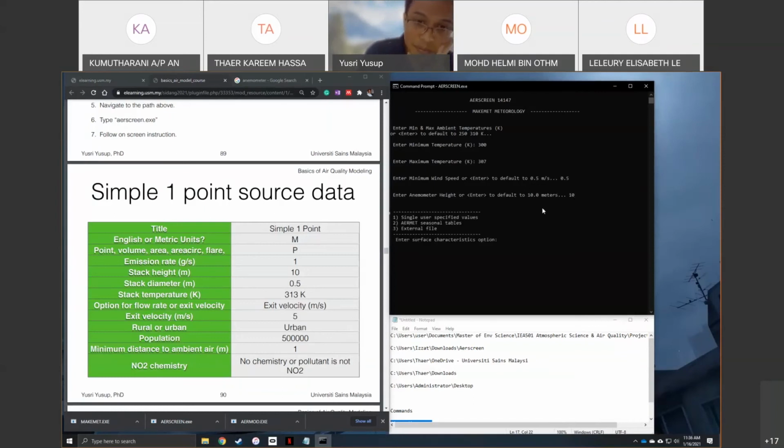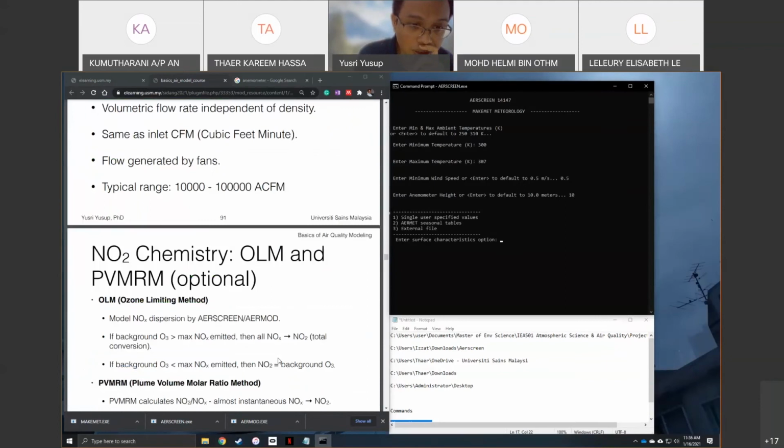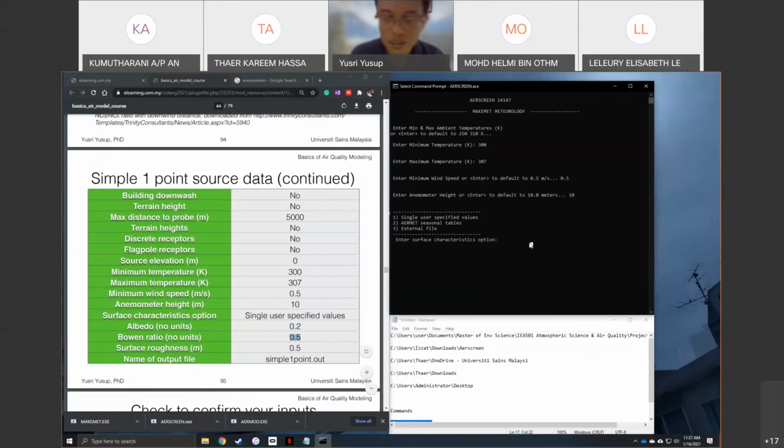Press enter. And this is the part where we need to identify the surface of that area. We are assuming for this particular case it's an urban area. An urban area would have these surface characteristics: albedo of 0.2, Bowen ratio of 0.5, and surface roughness of 0.5. I recommend you watch the video on surface characteristics, and then you will be able to understand the choice of the values. The surface characteristics will affect the dispersion of the pollution.